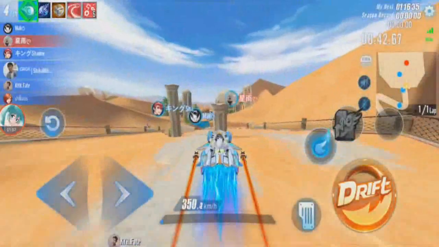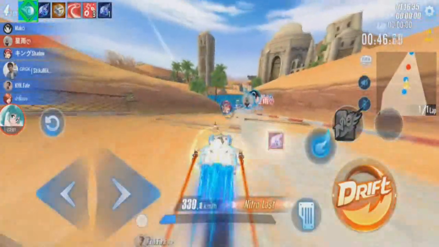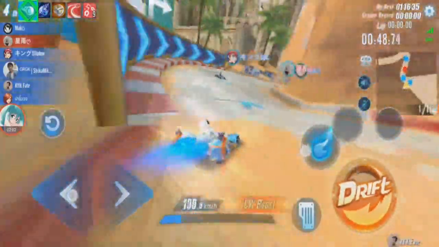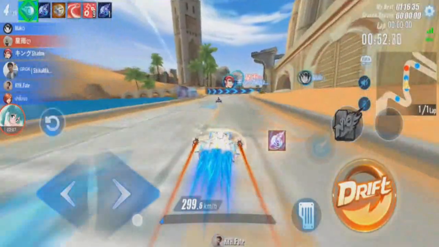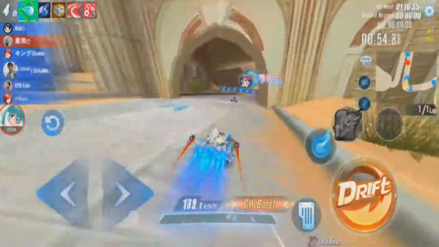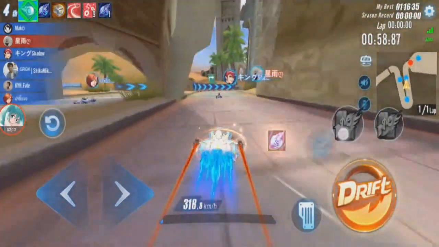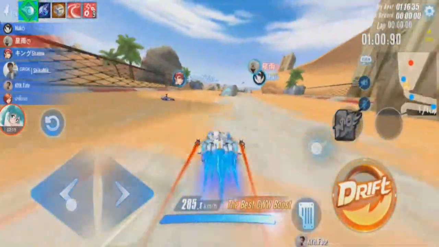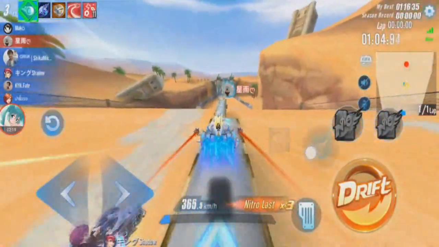So yeah, what you can do is, before you start the game, I'm not sure if it's only club race, but yeah, switch it to middle frame rate. And then in game you switch back to high. That's a fix that you can do if you want to keep the game at high frame rate, if you experience any frame rate issues.